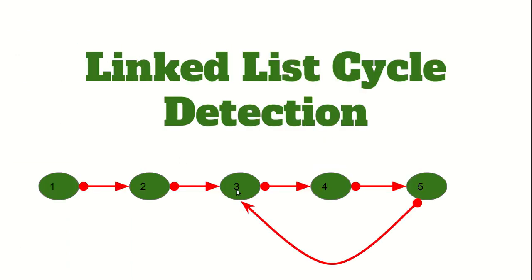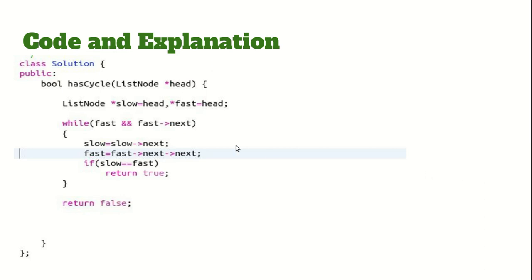So there are two cases. Let's say the two persons are moving along this track, and if they don't meet, which essentially means there is no loop, and that means that this linked list is a linear linked list, and at the end there will be a last node, in the next field of which there will be null, right? So in that case either fast or fast of next becomes null. In this case the fast next will become null. So in that case this will terminate, and we know that there is no loop in this particular linked list, so we'll return false from here.